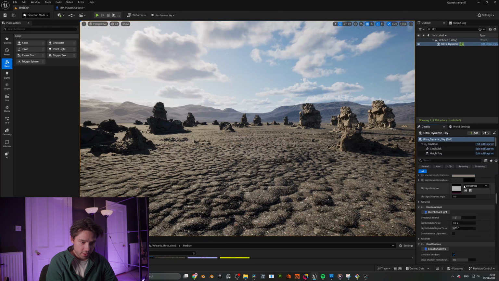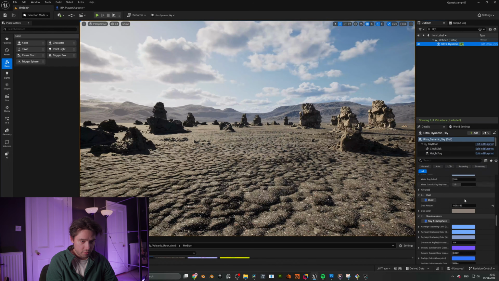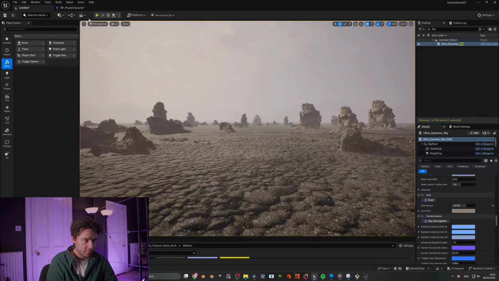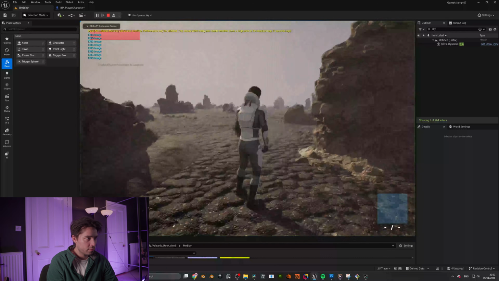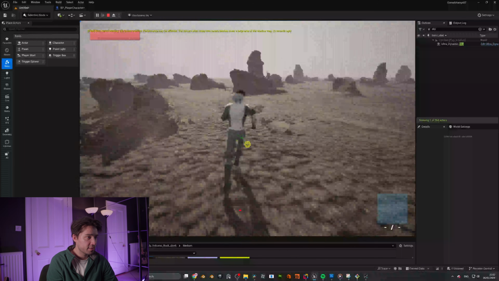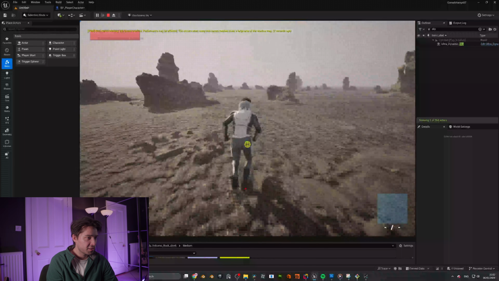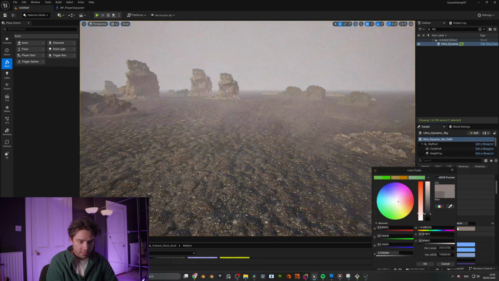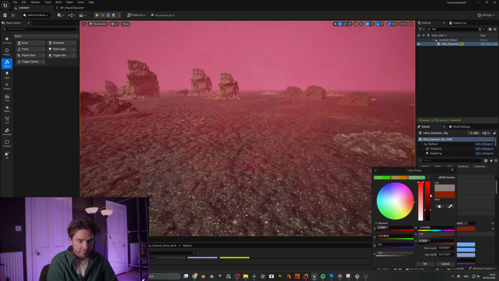Skylight. I don't know what any of these do either. There's a dust. Dust is also a part of the weather, so I won't. There's a very quick atmospheric effects, such as this, which obviously are very cool looking. Dust color. Just quickly play around with that.